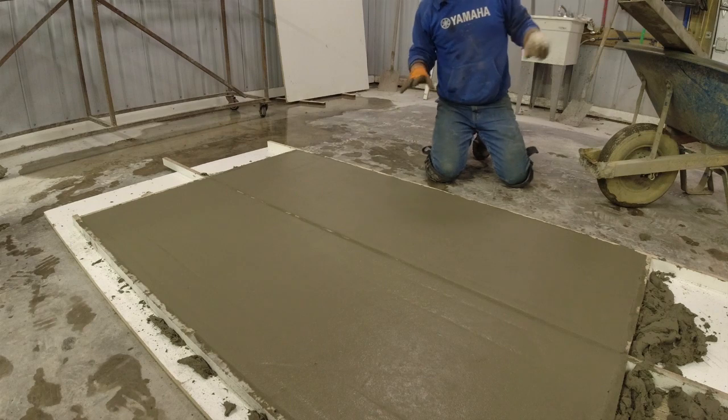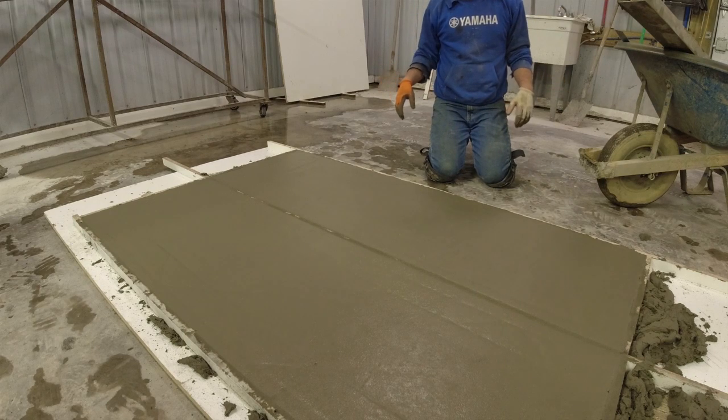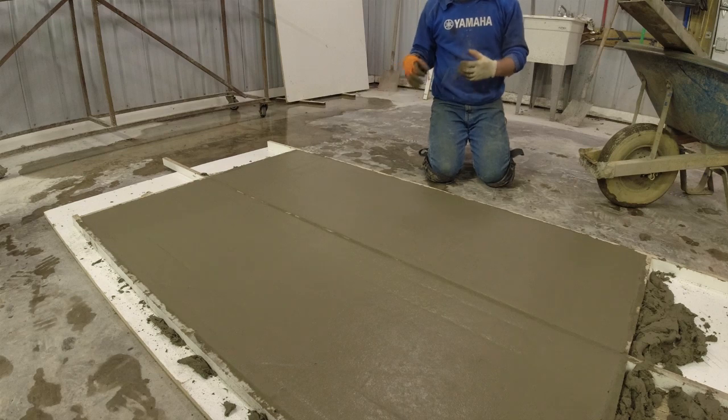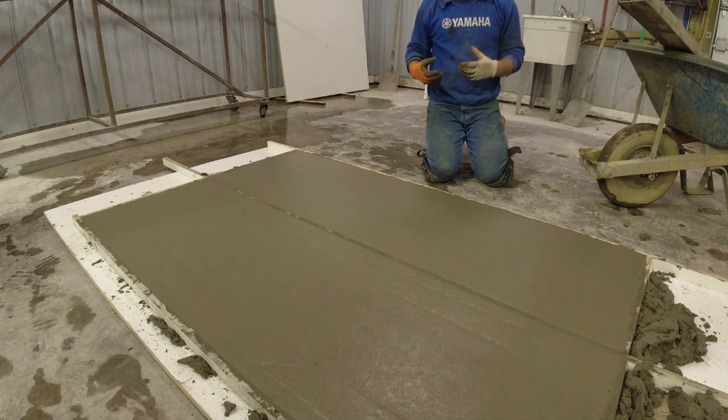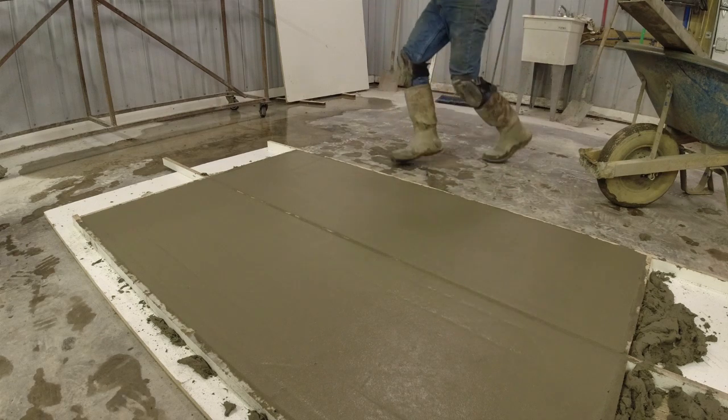Okay, now that everything is straight edged and troweled, we're gonna go ahead and cover it with a piece of plastic. That way it's gonna hold the moisture in. You get it to cure rather than dry. The longer the concrete takes to cure, the stronger it's gonna be.